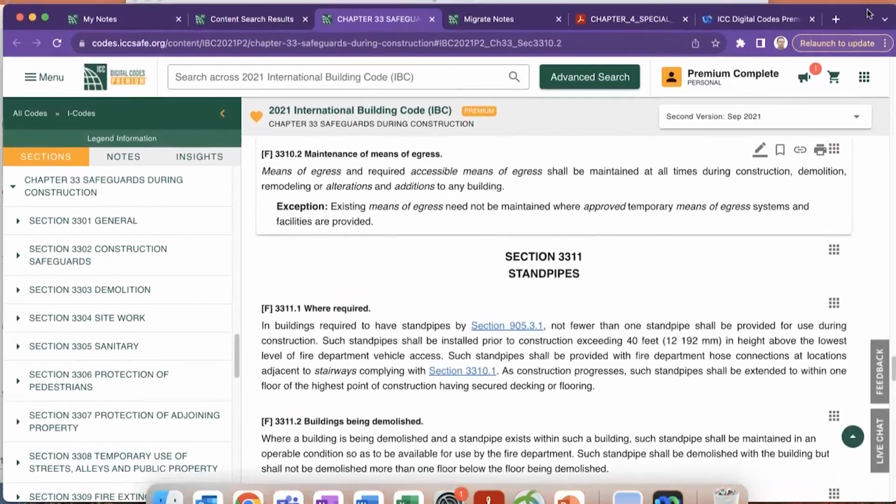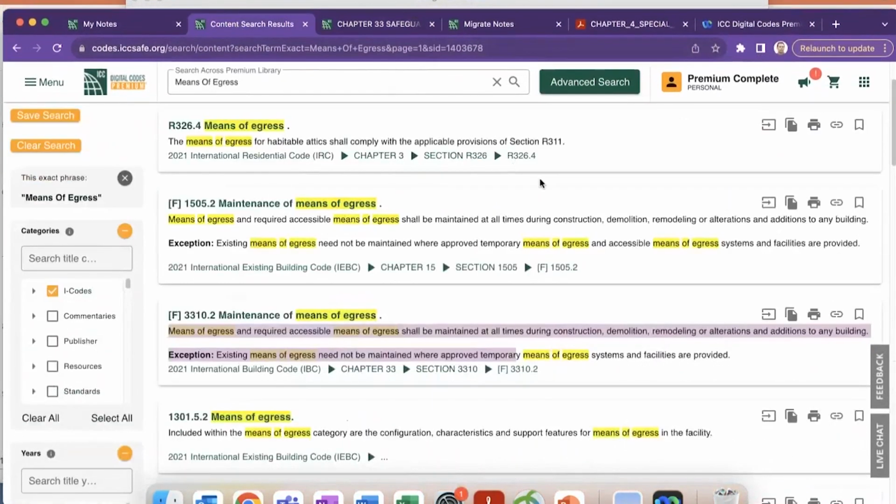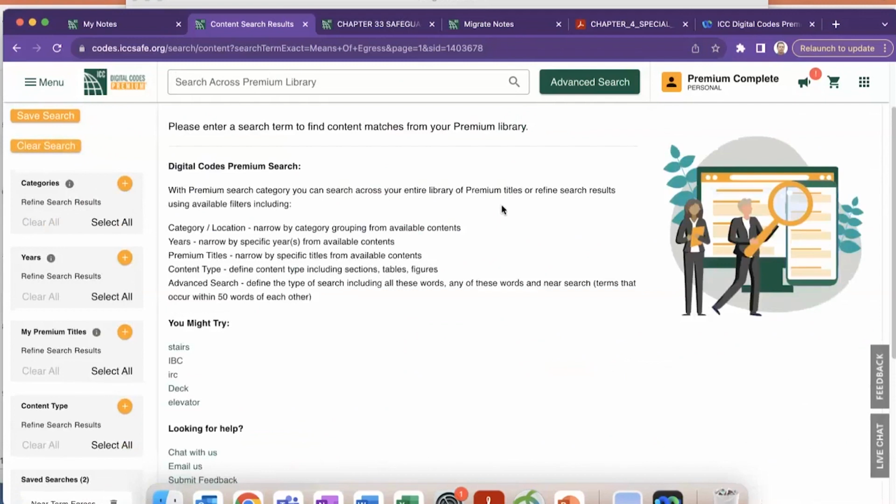And then it does retain your original search. So if you wanted to come back, it opens up in a new tab, kind of convenient. All the features that you're familiar with using in a browser, whether you're shopping on Amazon or something else, you can pull up multiple tabs and see them without using the back button. You can open up a new window so you can see them side by side on one monitor. If you've got multiple monitors, you can spread them across and have multiple pages open and reference them as well. Let me clear that search and show you another advanced search tool set that you'll have.